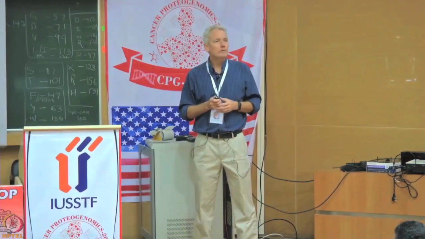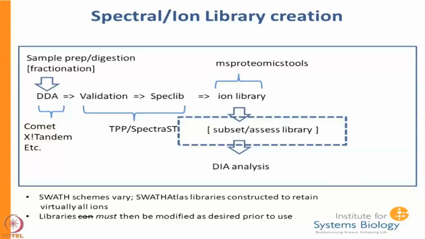And it turns out when you're doing mass spec, you often have noise in your peaks. By combining all the different occurrences of a given spectrum in your data, you actually attenuate the noise, because peaks that are real will tend to add up, and peaks that are just background noise will tend to attenuate. And so this consensus library is really the basis for all of the inclusion lists, all of the library based techniques. So this can be taken and made into an SRM library directly with SpecTrast, or it can be made into an ion library.